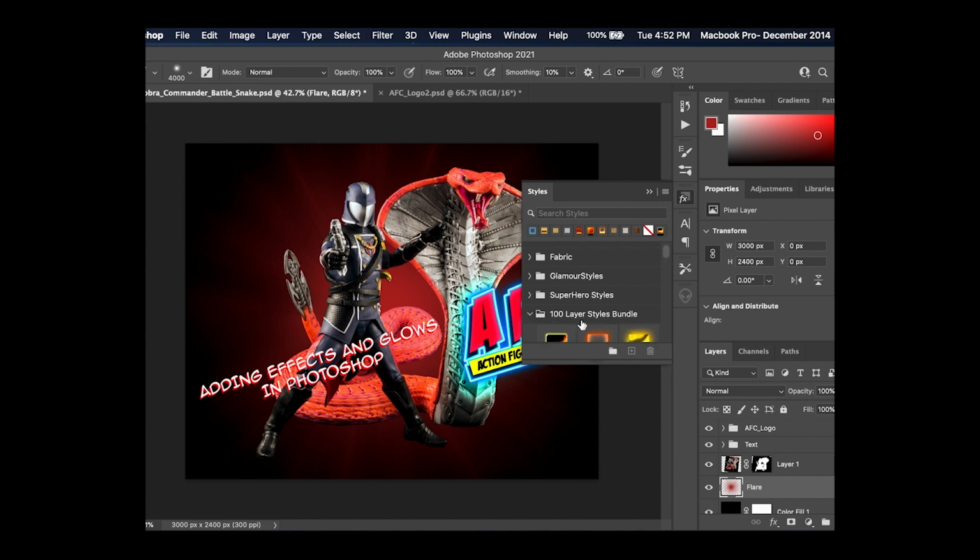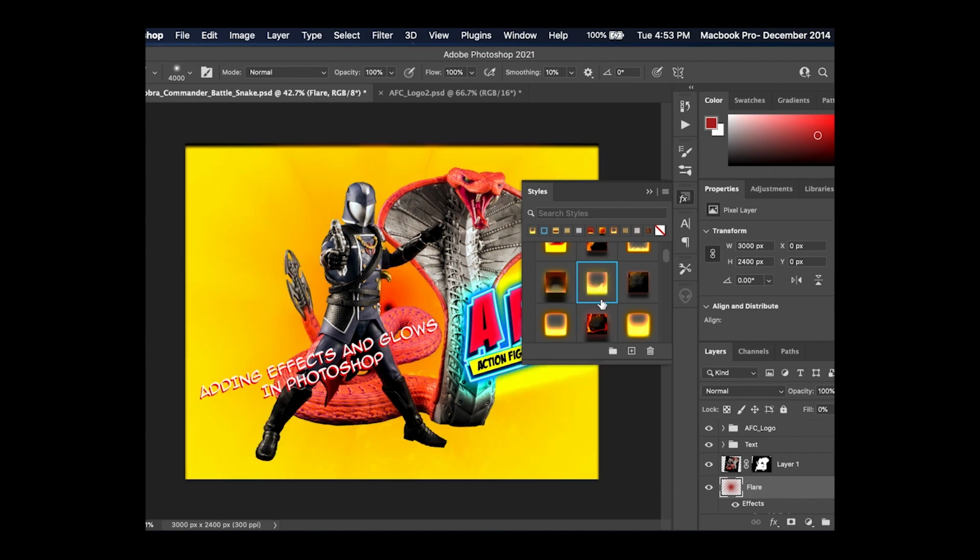I'm going to click on it, and then I have all these different styles available to me, and this is going to change it to look like what you're seeing in this little preview here. The one I normally use for this particular look is this one here, because it gives me this interesting little flare look. Oh, that's actually not the one, sorry, it's actually the other one. It is that guy there, I believe.